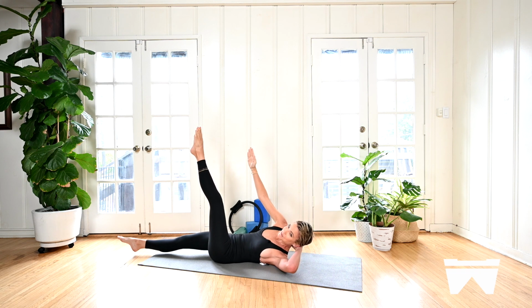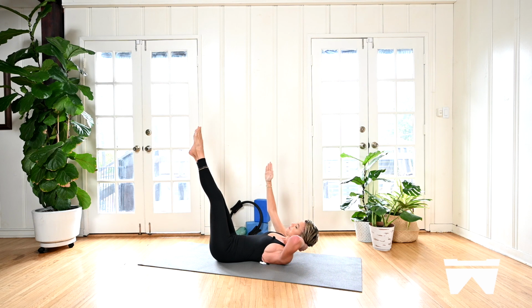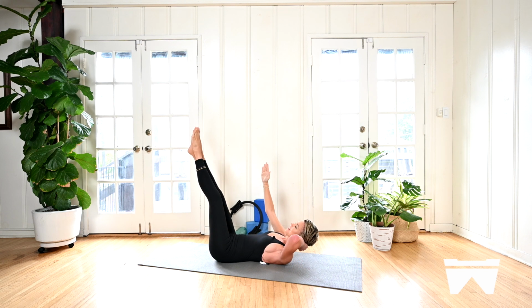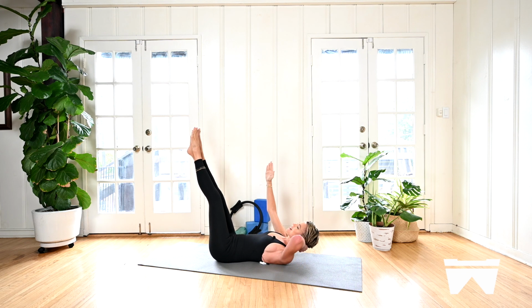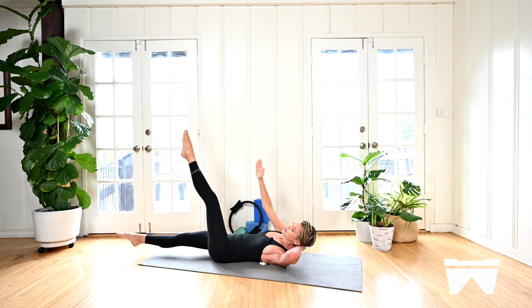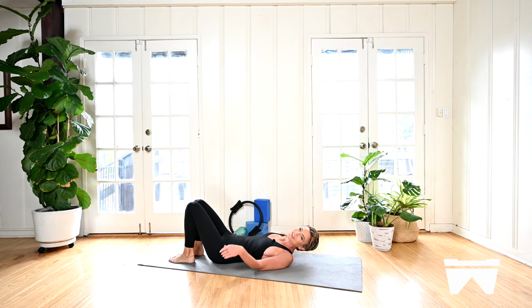Think about the right ribs reaching to the left inner thigh. Just a few more here, guys. Stay with it. This is 2. This is gonna be our last one. Make it count. Inhale, lengthen and rotate. Bring it back through center and both legs go down.